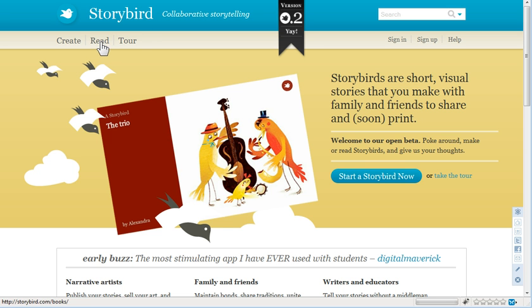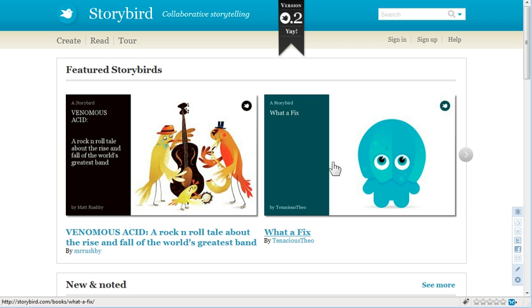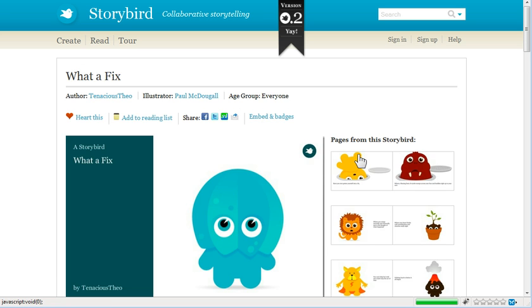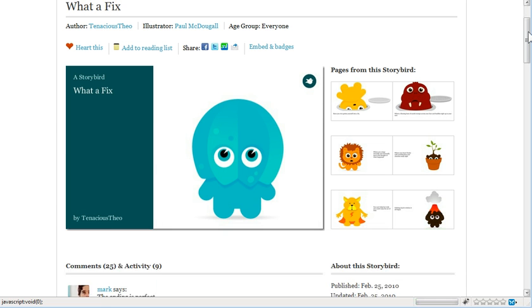So let's go ahead and look at one of the stories that's created. So here's this one. Somebody just created this. And what you see is on the story here, you've got the story, and then you've got your pages, and you can quickly scan what's in there. And then what's interesting is they give you this embed code. And we're going to use that.